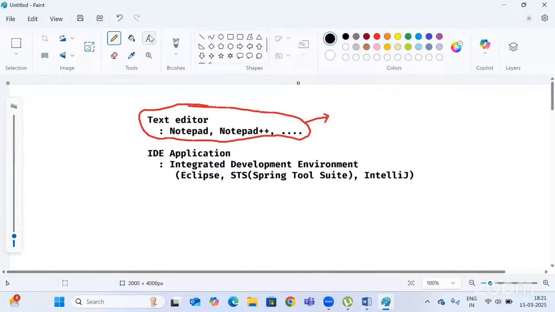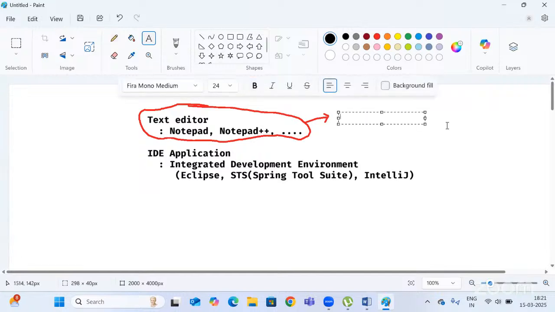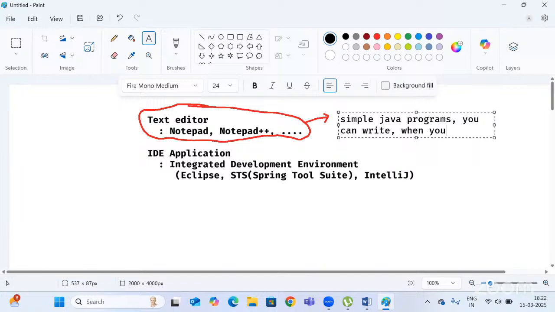Simple Java programs you can write here when you are new to Java programming.